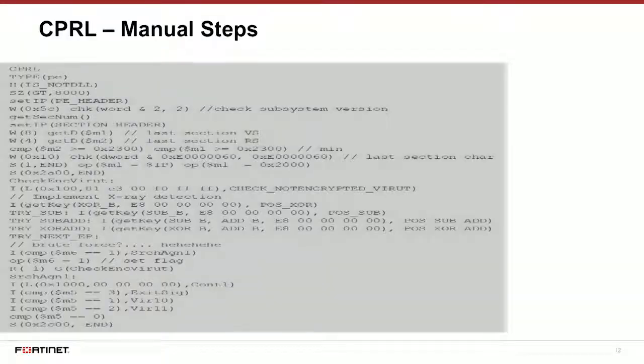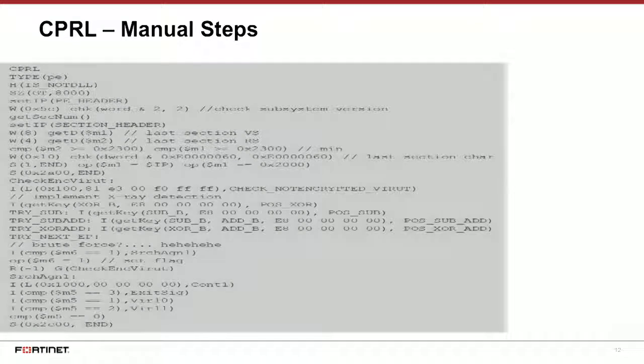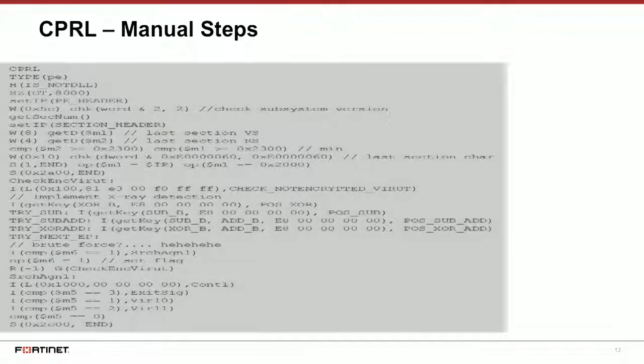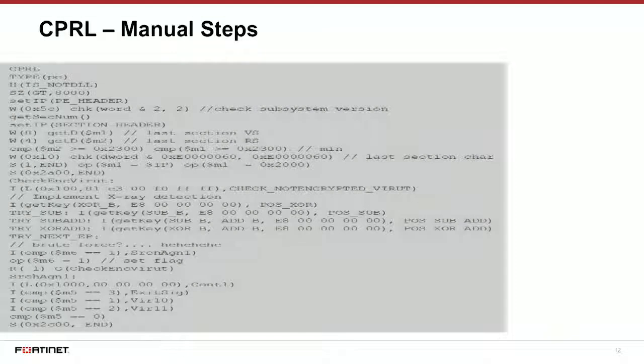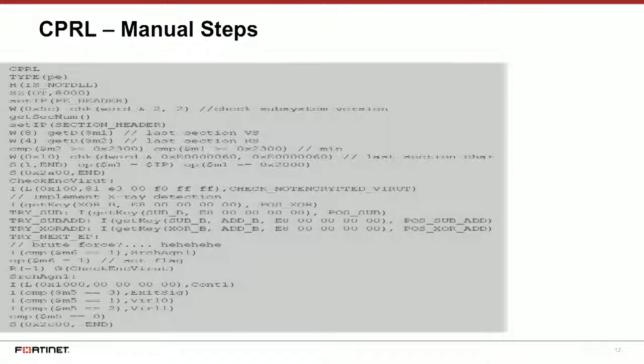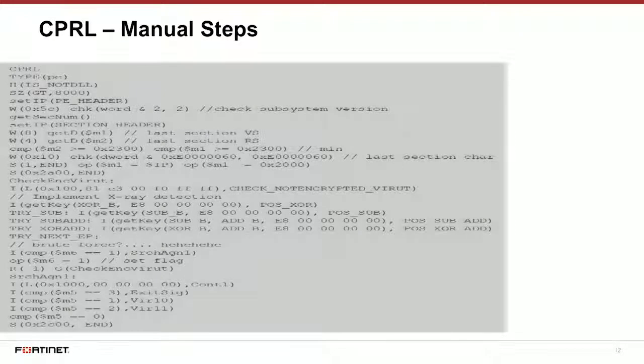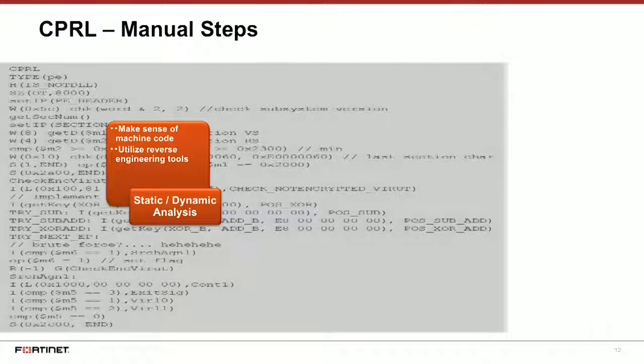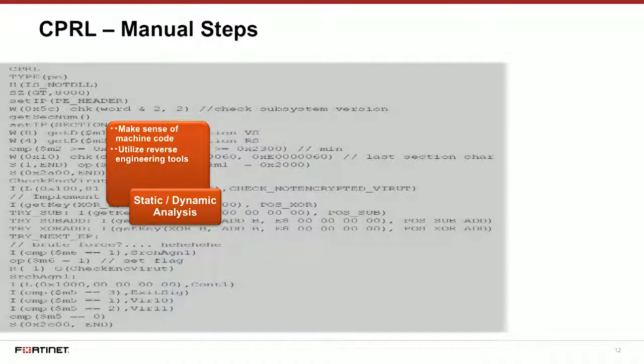But writing a CPRL signature is not an easy task, right? As you can see here, this is not very simple, because we have some functions. Here we have information about byte comparison. If you find some kind of byte pattern, you can then jump to a certain location and look for another byte pattern. If that's found, then you can write simple functions to go deep into the code, trying to find, for instance, the decryption routine or the decryption key. We can do all this at the network level, okay? But of course, writing a signature is no easy task.